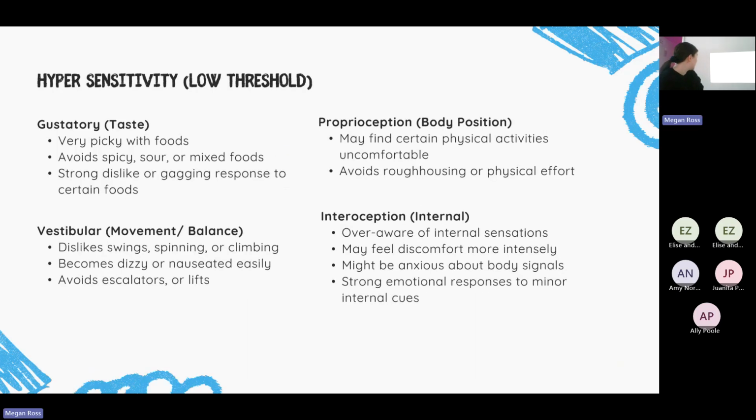Taste, might be picky with foods, avoiding anything spicy or sour or things that are too different. If they're sensitive to taste, they may have strong dislike or gagging in response to certain foods, but also we're thinking about, if we're sensitive to taste, we can notice the difference that other people miss.